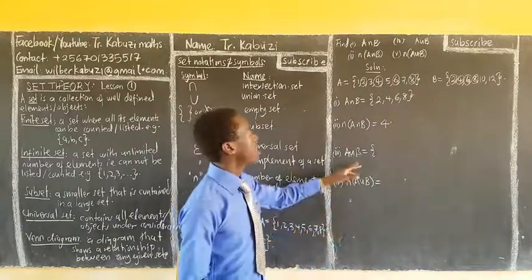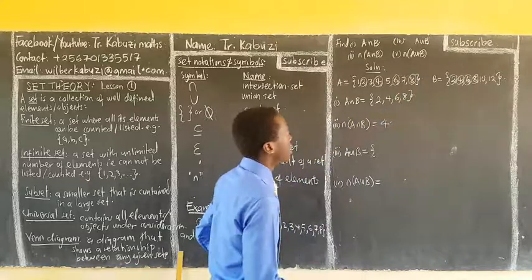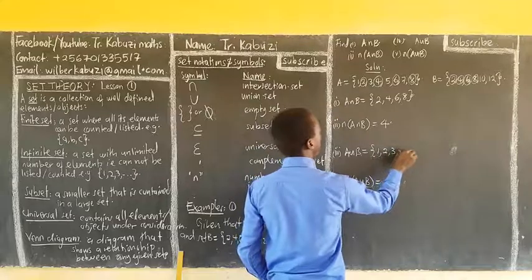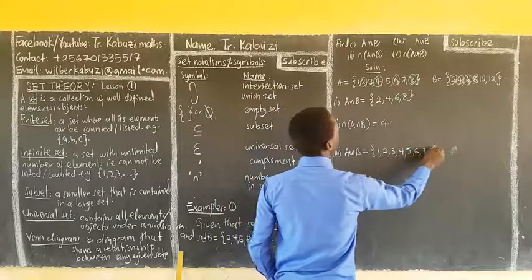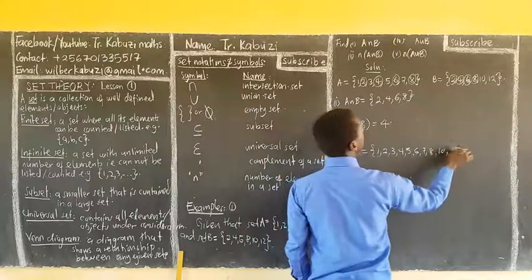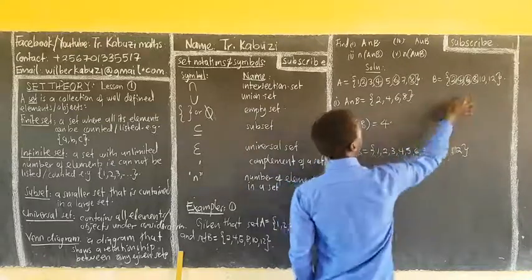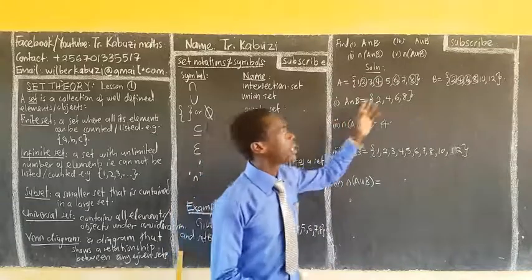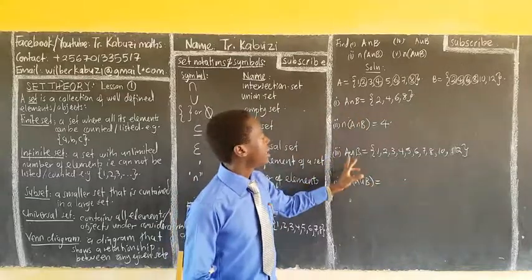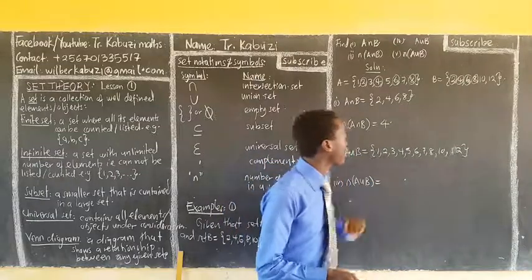When you come to A union B, this is a set that contains the members of both A and B. So we have 1, 2, 3, 4, 6, 8, then we have a 10, and then also 12. You see that the 2, the 4, the 6, and the 8 are already here. You should not repeat elements from one set to another. You write each once. So these are the elements in A union B. All the elements in A and B are here.